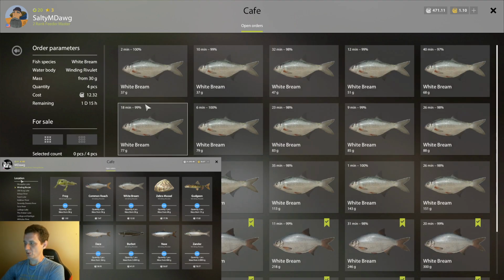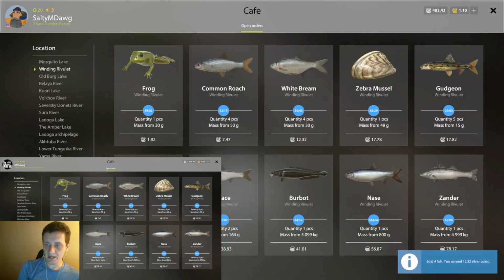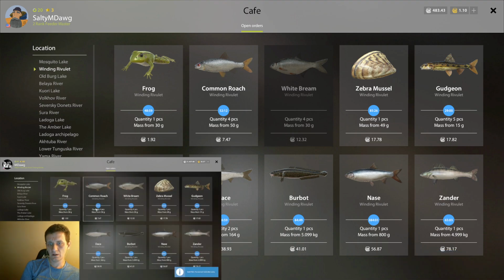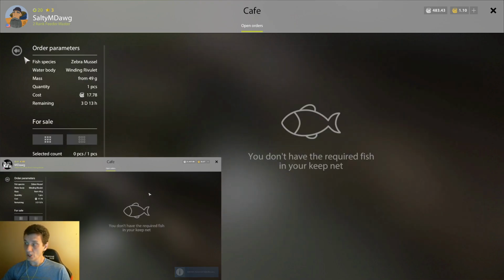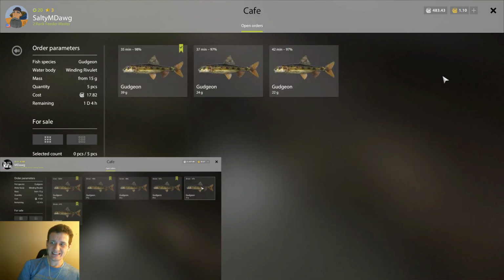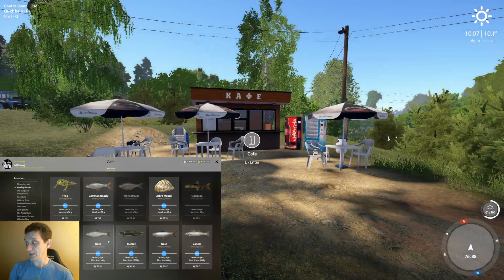Obviously, this white bream order is sick. So 4 non-marker white bream for 12 silver. Yes, please. All right, zebra mussel, no, and no. Gudgeon, 3. And, oh, we did get 5. All right, so 5 gudgeon for 17 silver on main account. So that order is possible, obviously. Dace, you catch those down at the other site.